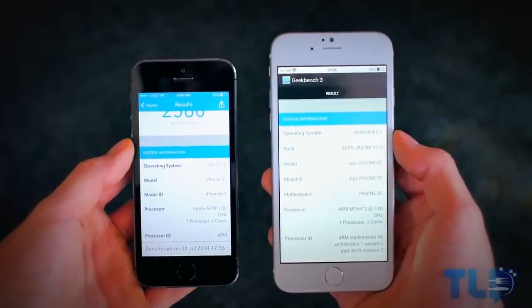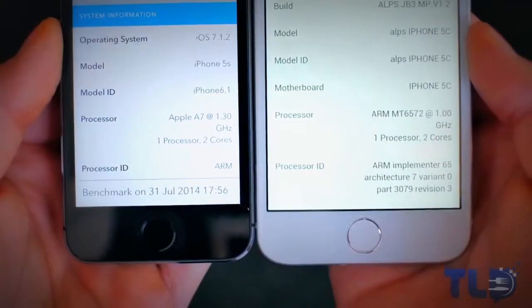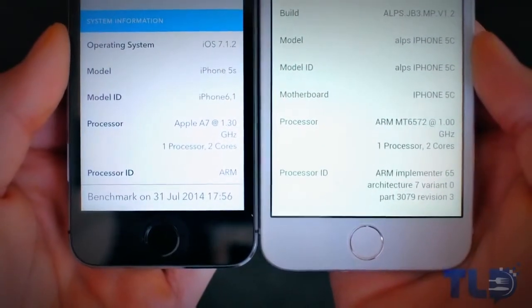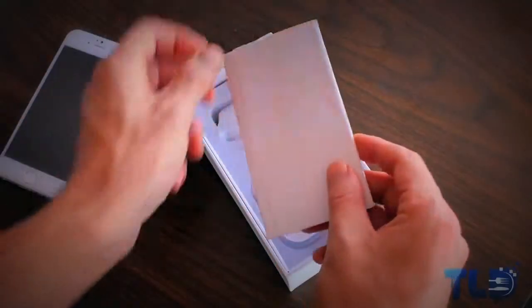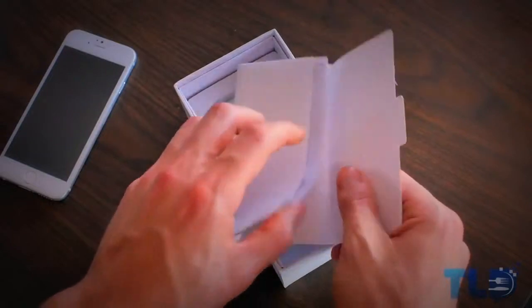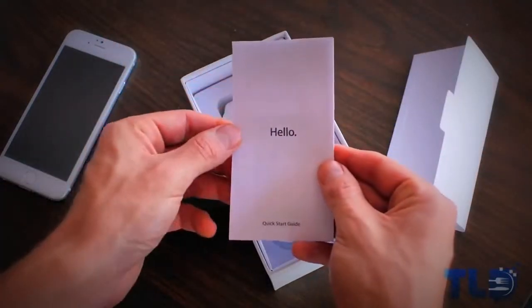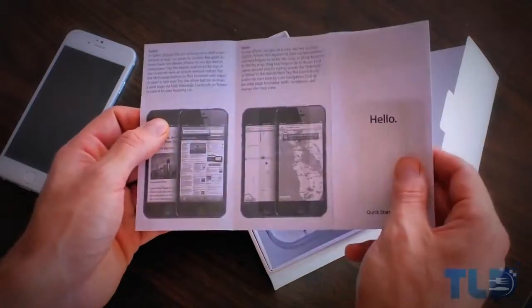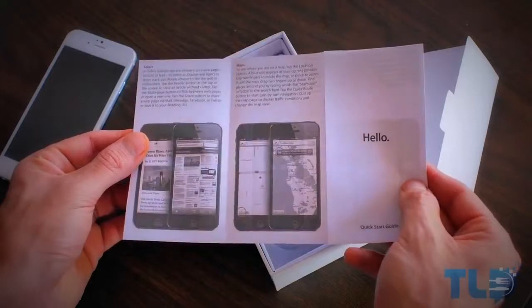But what's interesting though, if you look at the specs on paper, they're actually pretty close. They're both dual core, they're clocked around one gigahertz, but I think this is a testament to not only Apple's performance hardware wise, but software as well. So continuing on with the unboxing, because there actually was content and accessories, which I found amusing. The first thing up is a quick start guide, which says hello right smack there on the front, just like Apple products. But if you dig a little bit deeper and look inside, the most hilarious thing that stood out to me is those are iOS 6 screenshots.